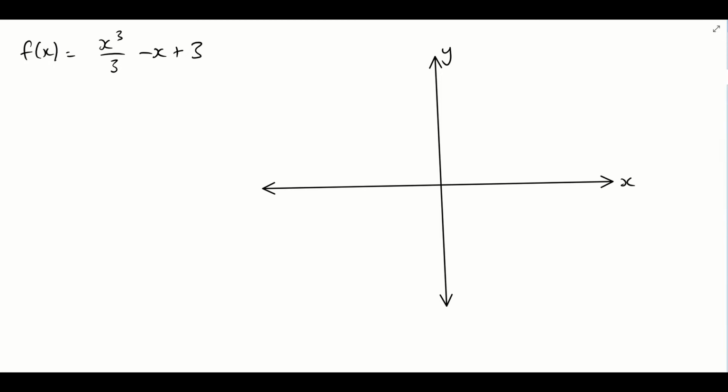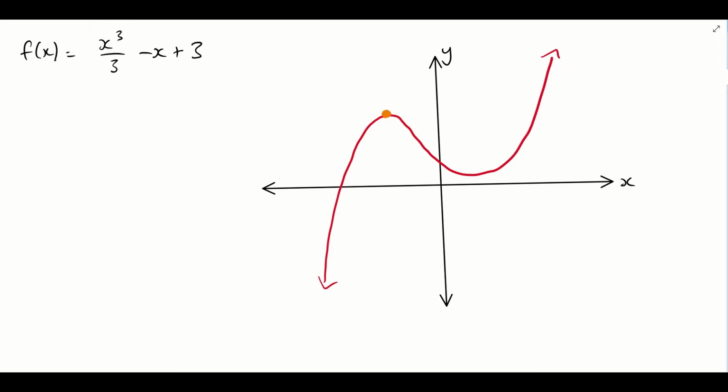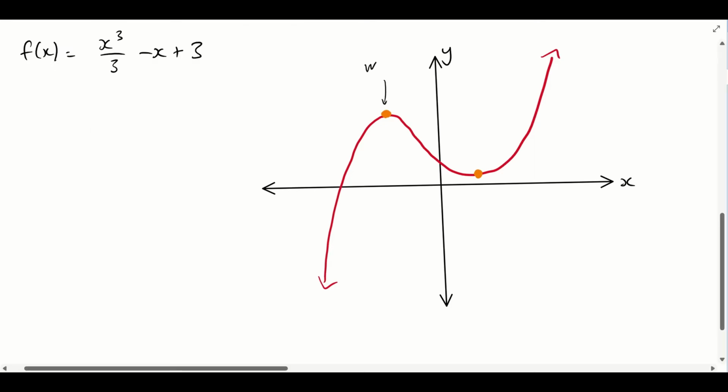And what this function's going to look like, I'll draw the function in red. The function comes down from here, and it comes up, across, and something like that, okay? Roughly something like that. And what we notice here is we're going to have two critical points, okay? We have a critical point here, and the gradient is 0, and we have a critical point here, where the gradient is 0. And the first critical point appears to be a maximum, and the second one appears to be a minimum.